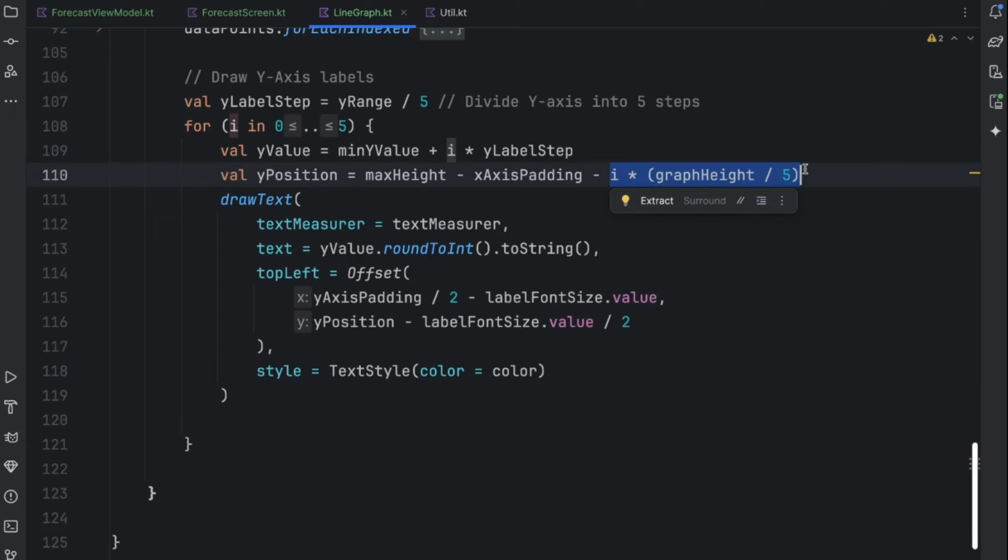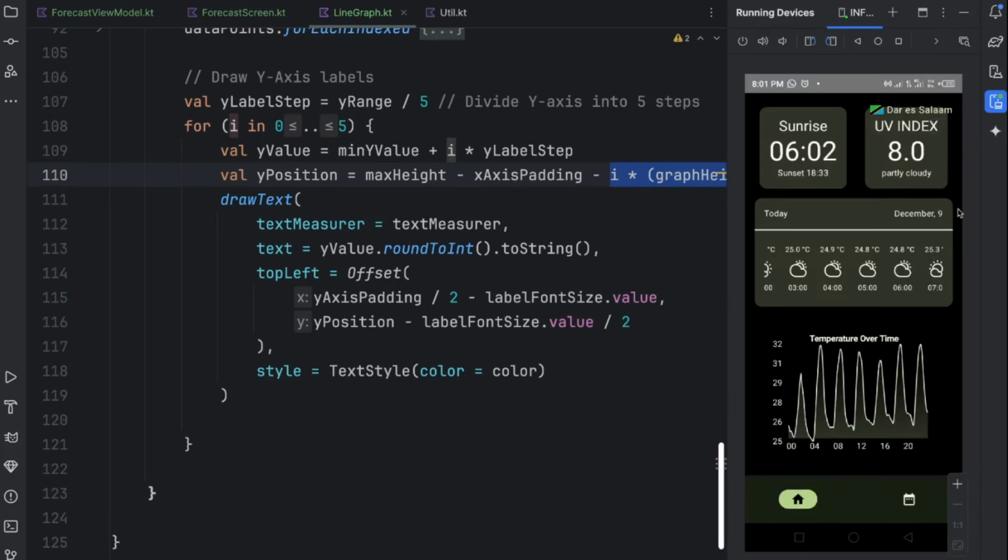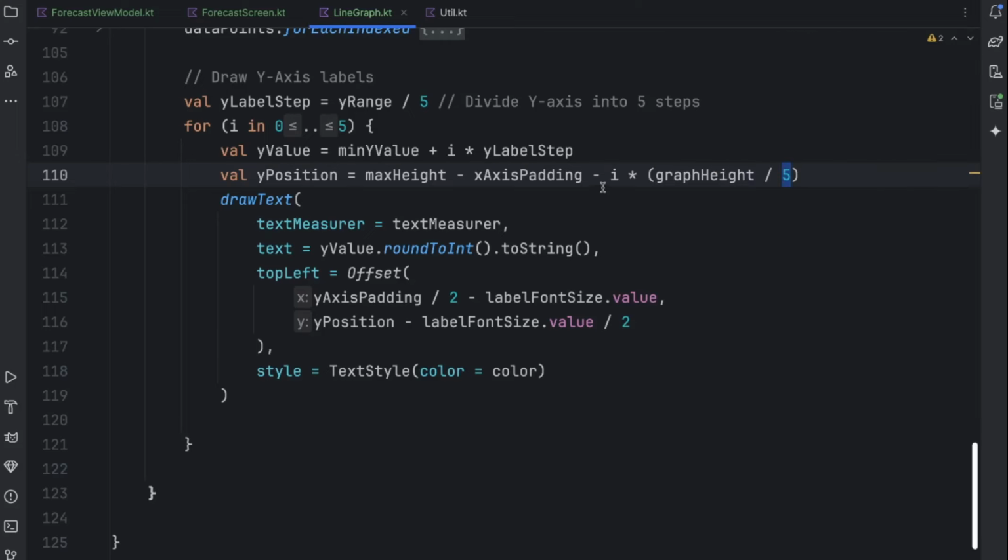Every item is going to have a different step, otherwise they are going to be drawn in the same position. So we want to move this one step here. That's why we're going to use i minus graph height. Okay, because we are starting from 0 to 5 here, for that case we can give it 6 items. So that's what we are doing here, to move them upward.